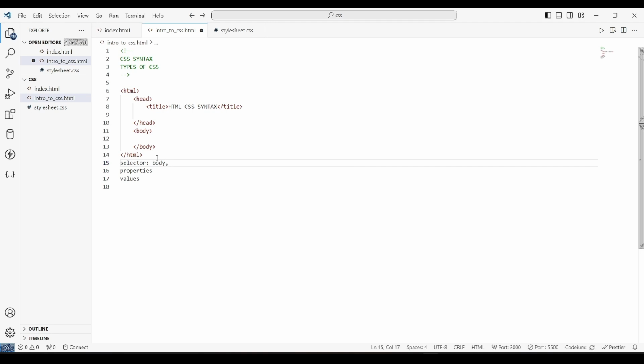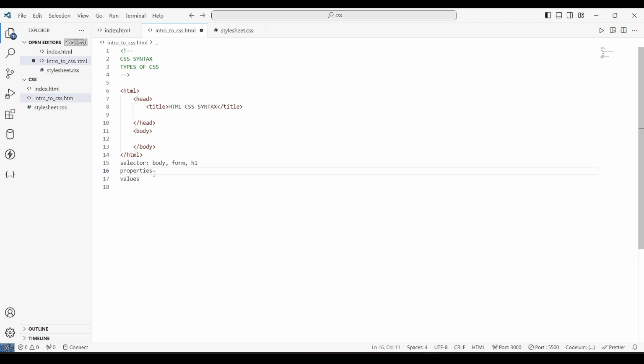Again, if I want to add style to my form, the form will be the selector. Again, if I want to add style to a heading, the heading will be the selector. So whatever tag you want to add style to is a selector.